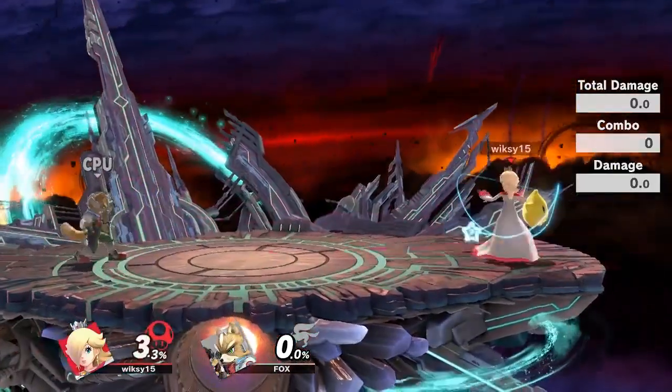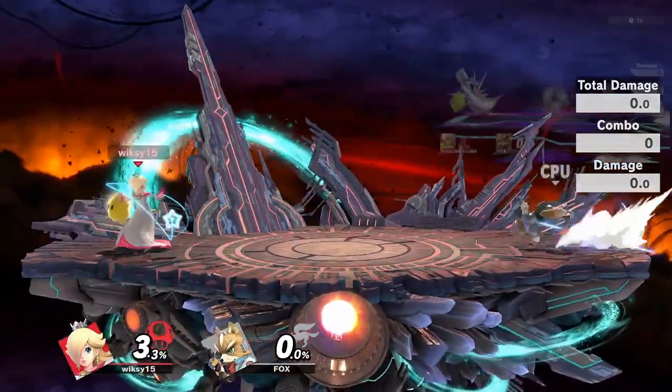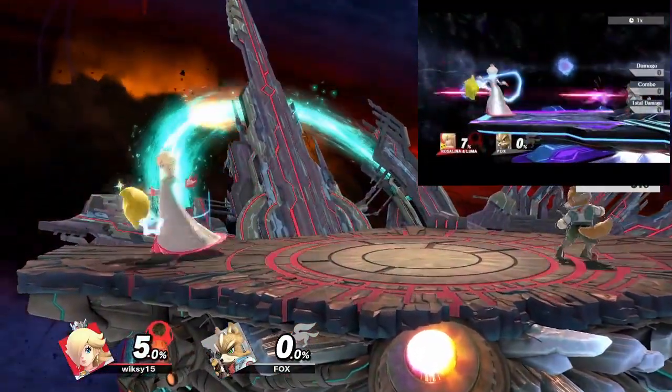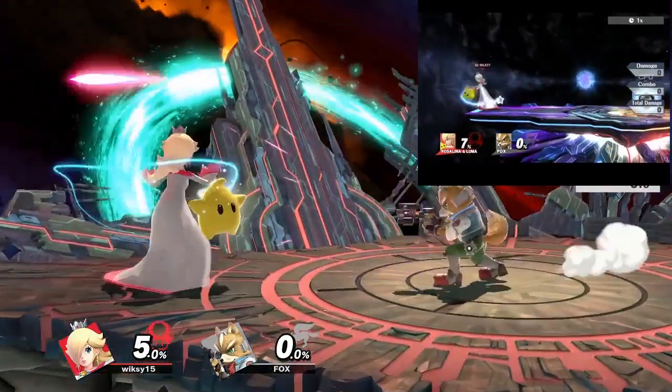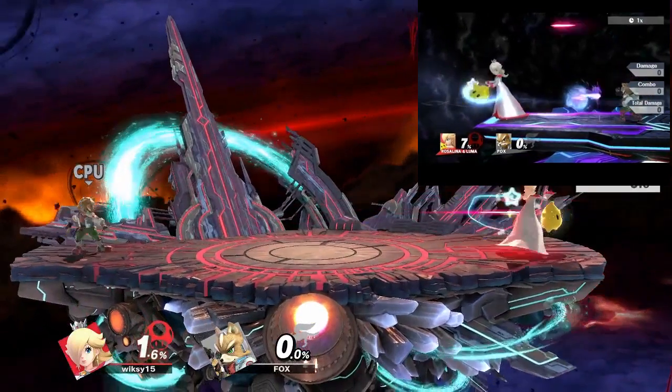Rosalina's down B got really nerfed hard on its range for absorbing projectiles. Back in Smash 4 you could take projectiles and draw items from a few feet away. But in this game, the projectile has to be within a few frames where Luma is floating near Rosalina.